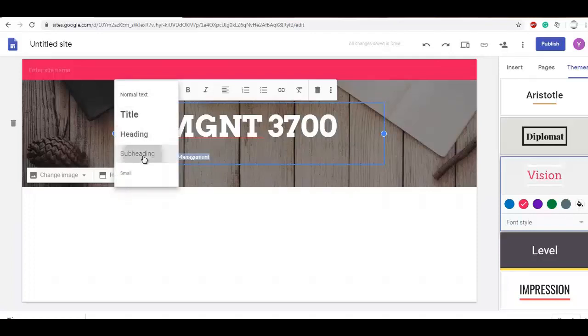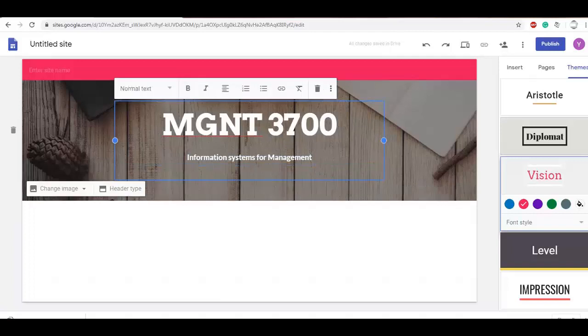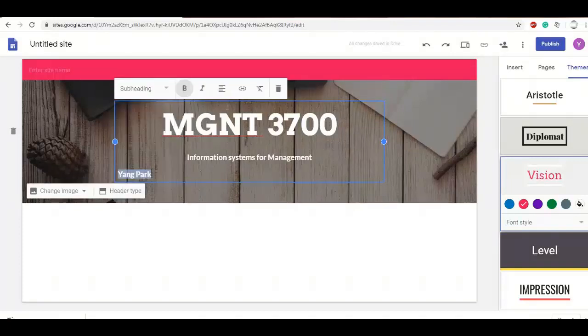You probably want to make it a subheading, and you want to put it in the middle. There you go. And don't forget your name as well.